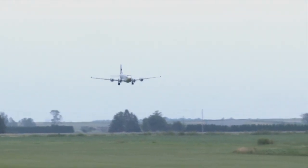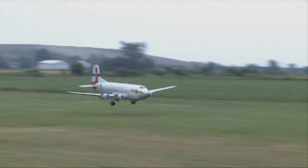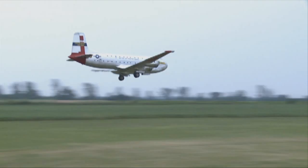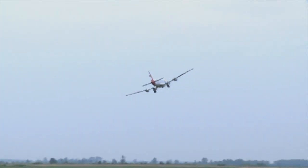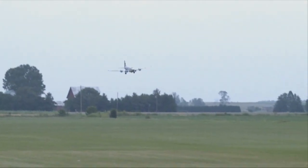Be quiet now. He's got to concentrate. Here it comes. He's bringing her in nice and slow. Nope. He did a balanced landing. There's a big hush in the crowd. Everybody's watching. They can't take their eyes off this one. Here he comes.